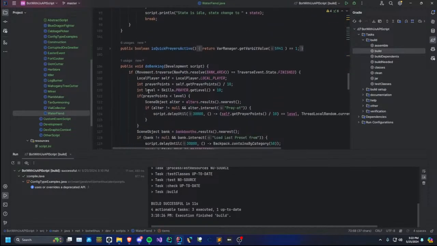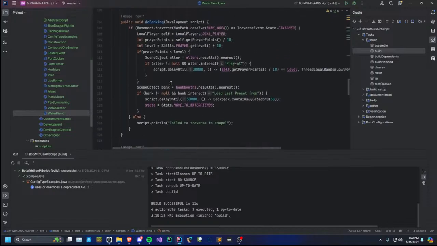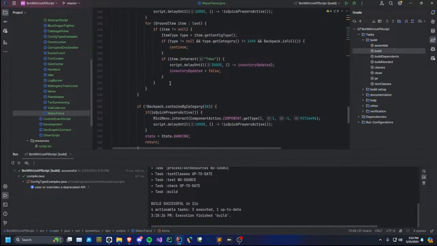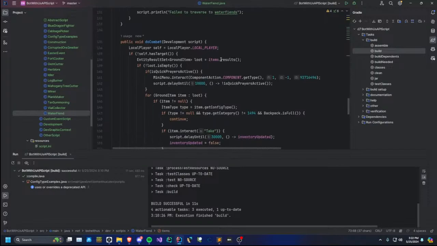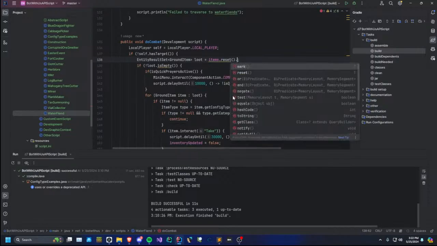So when you begin querying again, if I can find combat, when we go here, what we want to do is reset the query.